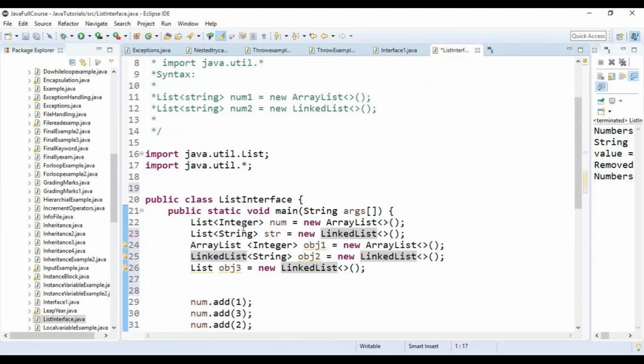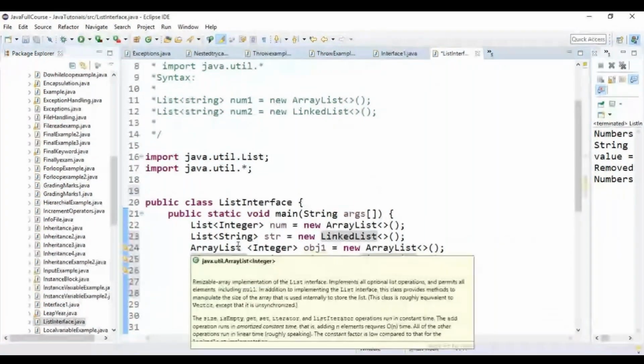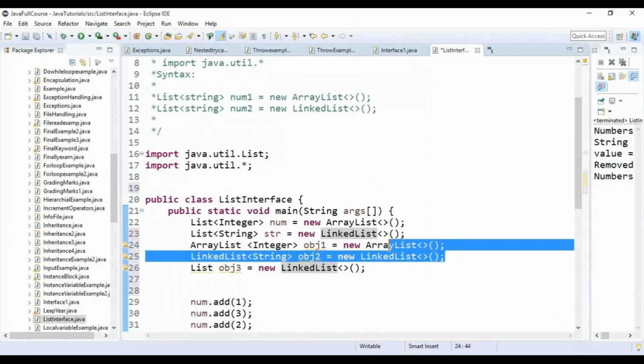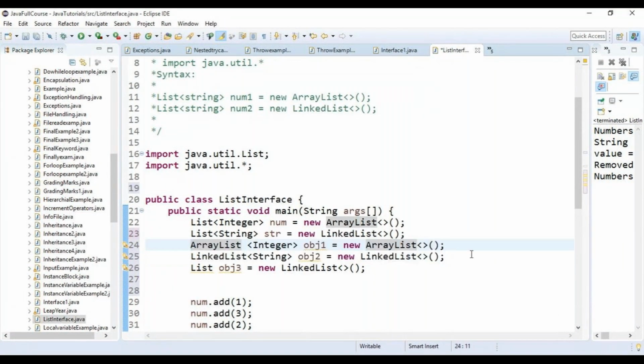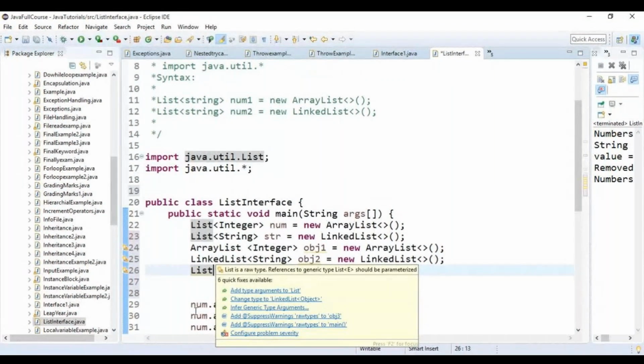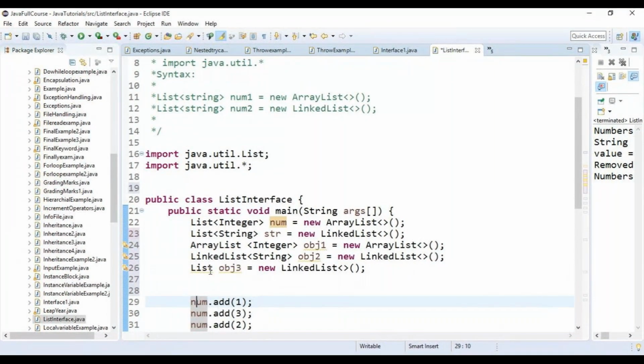It will be easier for you. Using the array list class itself, you can create an object in this format. Linked list also you can use for creating the object. In general, if I don't want to specify whether I'm storing integer or string, I can give list object 3 is equal to new linked list or new array list. Whichever class you want, you can use. If you want to just store and access the elements or remove the elements, you can use either array list or linked list. Both of them are fine. Is it clear?